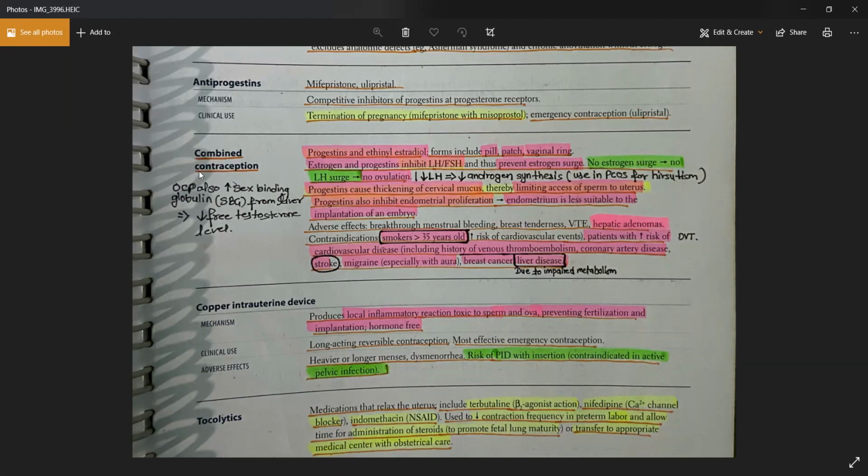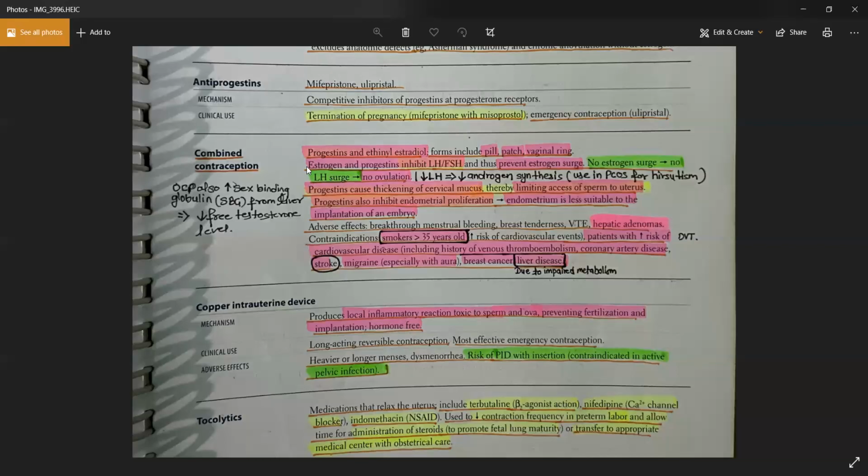Yeah. Second thing, because you're also giving the progesterone to the patient, this will again prevent the entry of sperms. Yes. So two benefits. One is basically no ovulation, and second is basically the prevention of entry of these sperms. So by these two means, they're working as very good methods of contraception. Now, the progesterone will also be combined with the estrogen for one more purpose, which is to prevent the endometrial hyperplasia, right? To prevent the cancers.